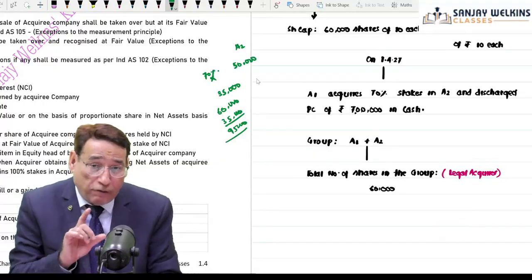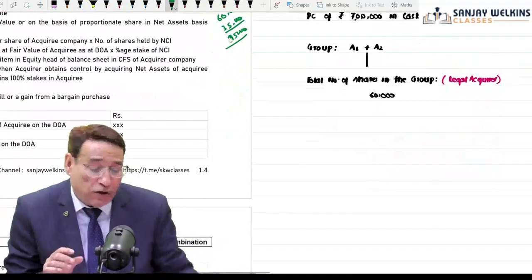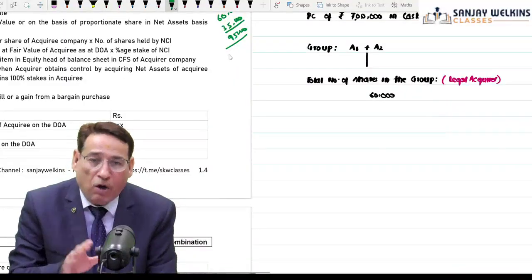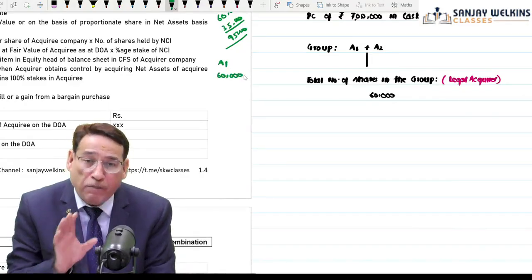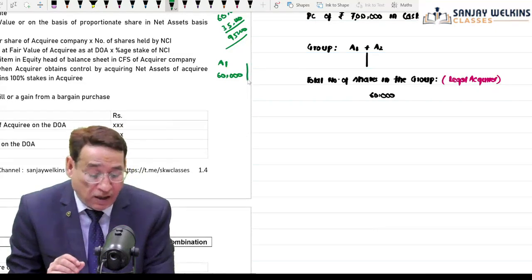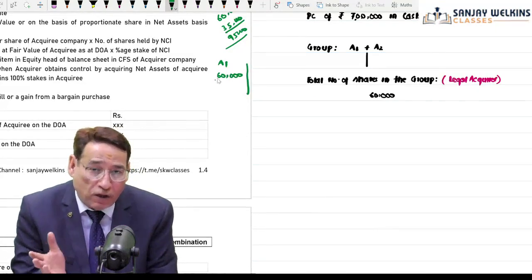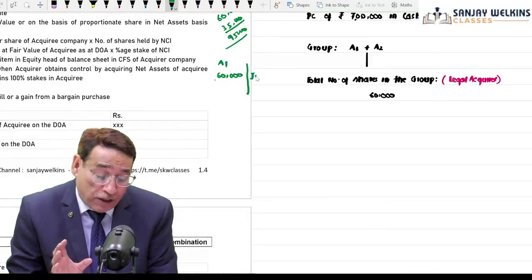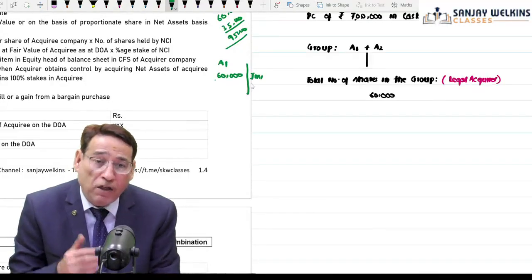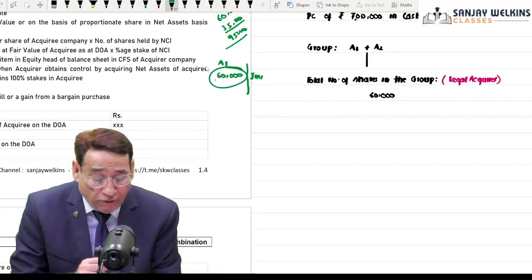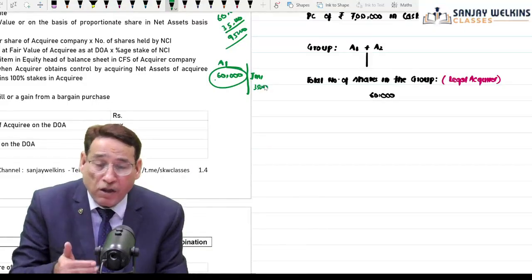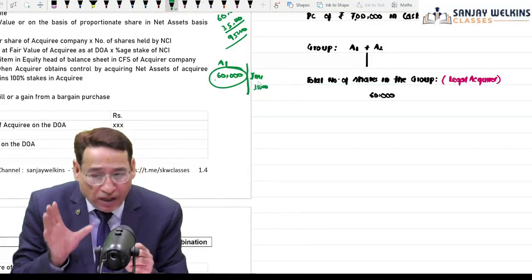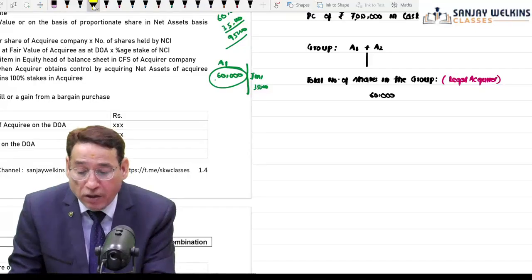First of all, without an iota of doubt, your version is not wrong or out of place, but try to understand: you are A1 Limited, you are having 60,000 shares. When you are acquiring 70% stakes in the other entity, you will not put it towards your liability side. Whatever investment you are making, you put in your asset side. So it will not affect your share capital. The 35,000 shares which you have acquired, you are going to put towards your asset side.